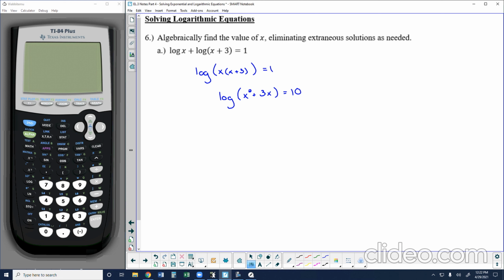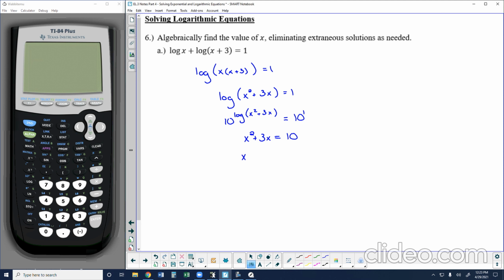Now, I may want to simplify this expression, and in order to get into the x's where I need to solve, I need to use the inverse of a common log, which would be an exponential base 10 expression. So I'm going to take each side to the power of 10. Sorry, I wrote 1 down wrong. That should equal 1. And so in this case, it's going to equal 10 to the first power. Now, the exponential base 10 and the logarithmic expression base 10 will eliminate each other's operations, leaving you with x squared plus 3x equal to 10 to the first power, which is 10.